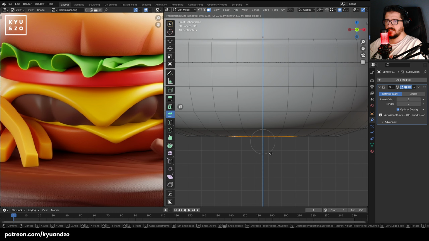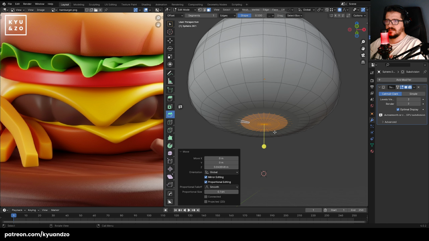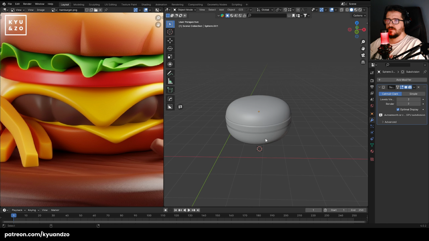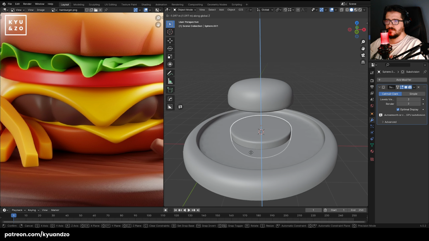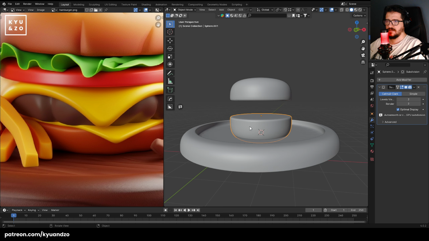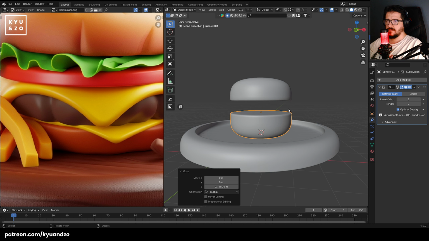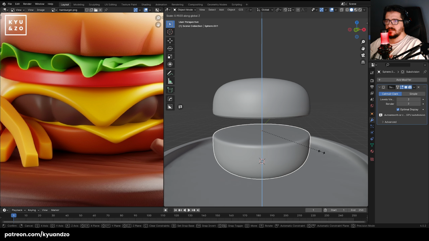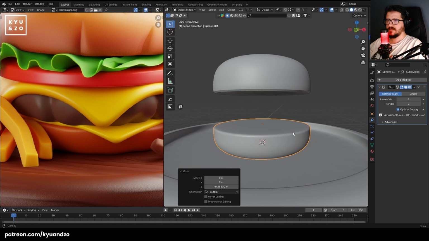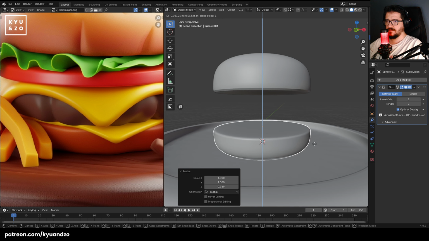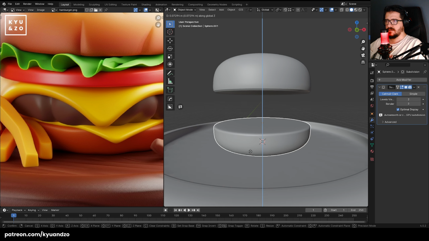Now we're going to push it, increase a little bit, proportional editing, something like this. Yeah. We don't see the bottom part, so it shouldn't be so clean. Okay, maybe we can squeeze it a little bit like this. It can't be the same sizes here.